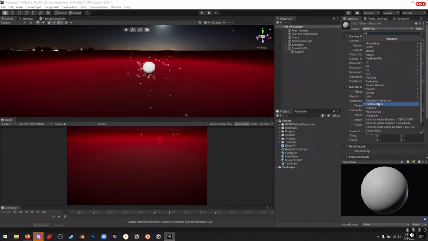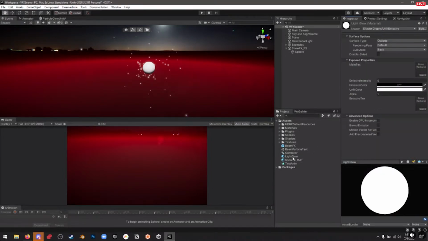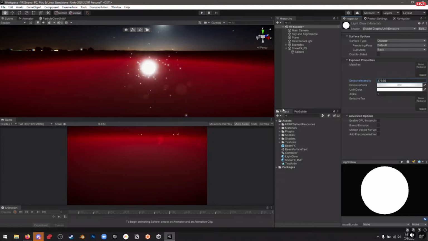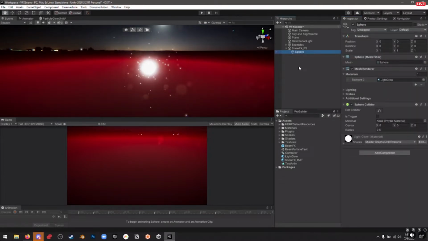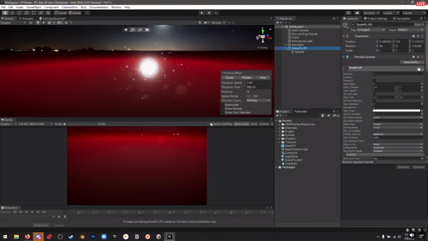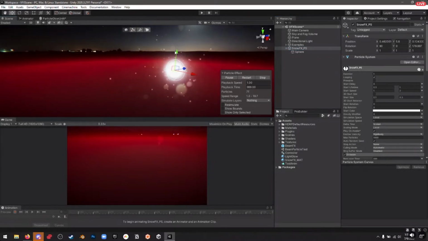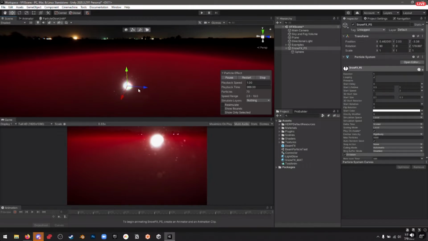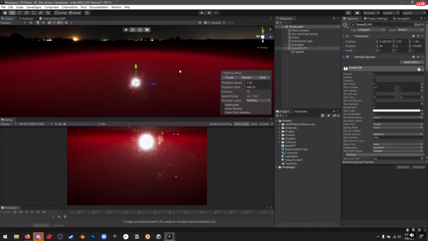I'm going to set this to my shader graph unlit emissive. I'm going to put that on the sphere. I'm going to set my color to white and the intensity, and I'm going to increase that. So now I got a little glowy light that's got some bugs chilling around it.